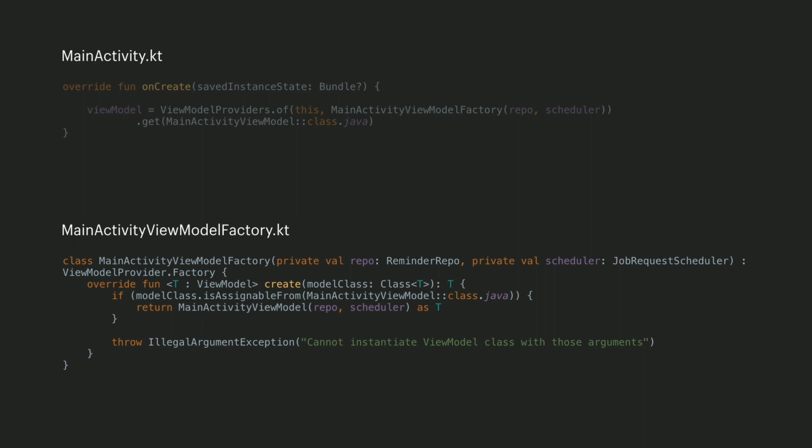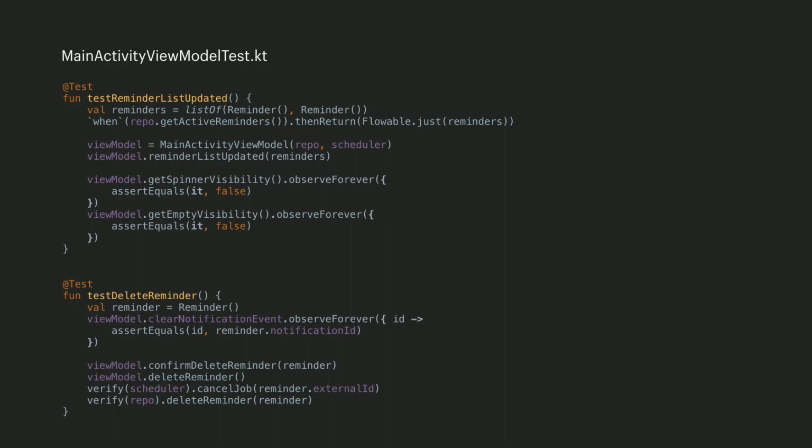It's actually kind of surprising that, at least when I checked it out, on the documentation, this really isn't very well explained, or there are no examples, and I don't really know why. But if you Google it, this is like the first thing that comes up. So this is how you do it. It's just not very well explained. And in the instance where you don't actually need any constructor parameters, then you can just get rid of that factory, and you just say ViewModelProviders.of and provide this, which is the activity or the fragment that is calling this.